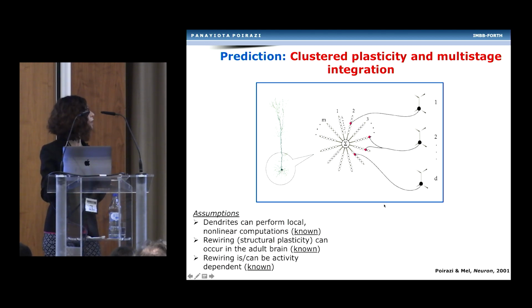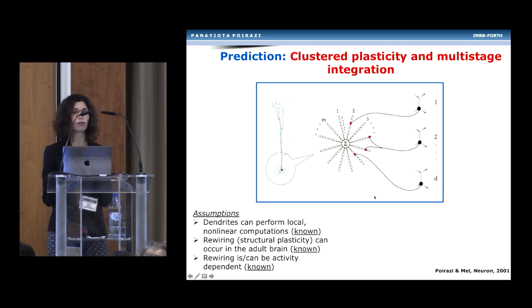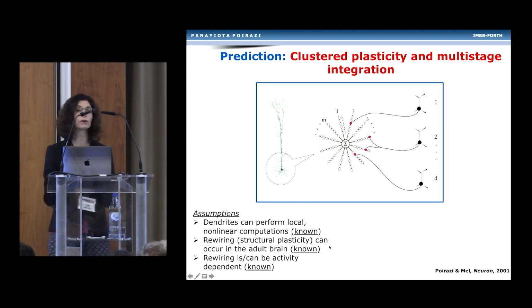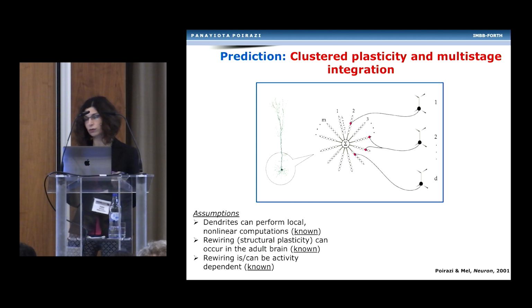We assume that the axons of presynaptic neurons can move around, they can rewire, so as to find better suited partners. And we assume that this rewiring can be activity dependent. So where to project depends on the activity of those synapses. Based on these assumptions, we generated a single neuron model. It's a very abstract concept. It's a mathematical model where we implemented these properties and we used them to train this neuron on a classification task. So to teach it to discriminate between, say, cats and dogs, right?